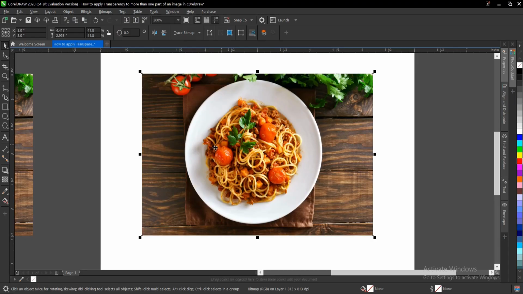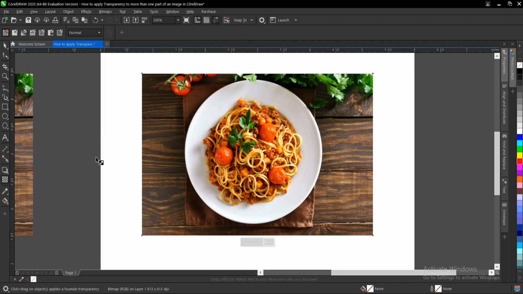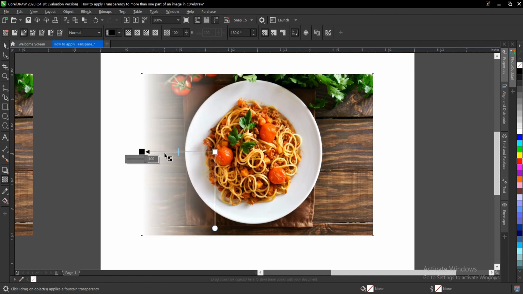So you select this, then you head on to the toolbar section and select the transparency tool. You hold Shift to maintain accuracy and balance. So you drag to whatever area. I want to fade both the left and the right hand part of this image so I can use it in the design, for instance. So I've applied transparency to this area. Now I want to apply it to the right hand side.